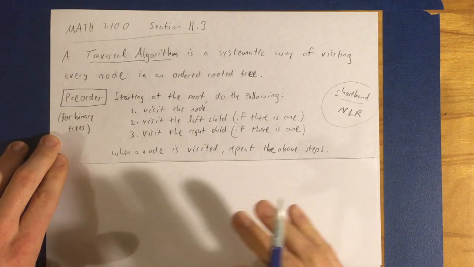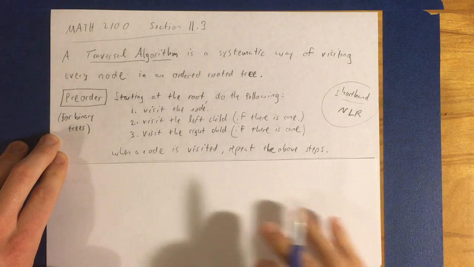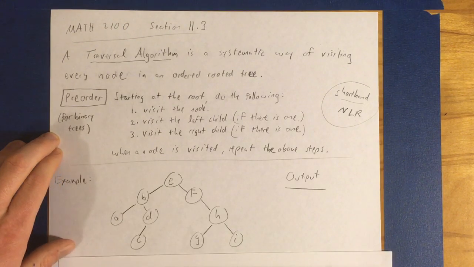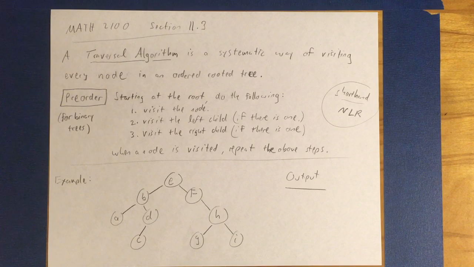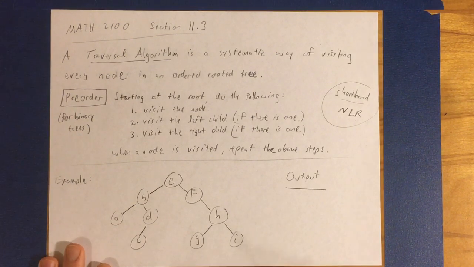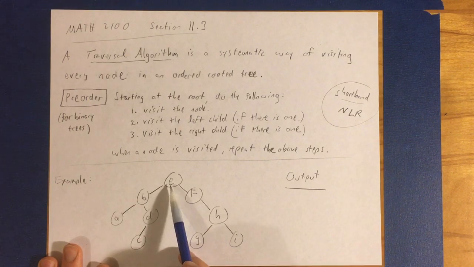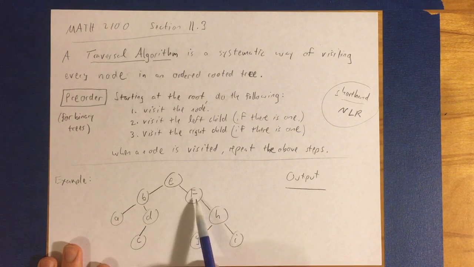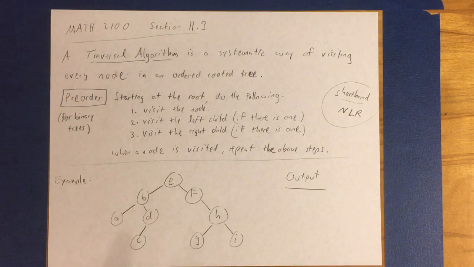Okay, so we're going to go through an example of traversing an entire tree using the pre-order algorithm. Here is a tree, and I've got every node labeled with its value, the letters A through I. And just so you know, this is a binary search tree. That means it satisfies the star rule from the previous lesson: the left child is always less in value than the node, which is less in value than the right child. And by value here, I mean alphabetical order.